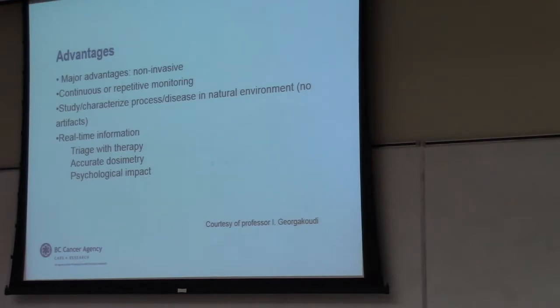And also, it has less physiological impact on the patients themselves, because if you subject patients to go through their diagnosis, you don't want to stress out your patient too much. Because most of the time, the patient actually turns out to be fine. It's just that doctors tend to be cautious about that, and they don't want to miss any of the suspected lesions.